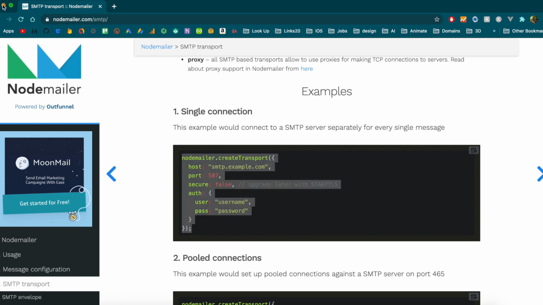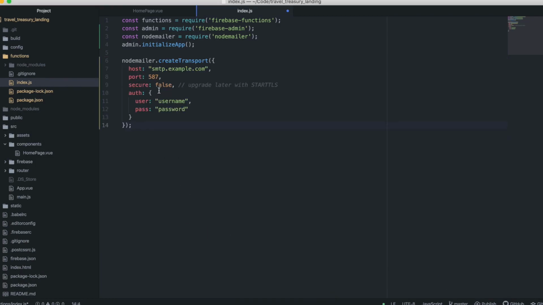So we can actually just copy this. And again, that's going to be SendGrid for this case. We're going to set this equal to a variable first off. So let's do that and say let transporter equal this nodemailer. We can delete this. These examples here are going to need to be filled in with our actual information from SendGrid. So let me actually bring you into the SendGrid console and I'll show you what that's like.